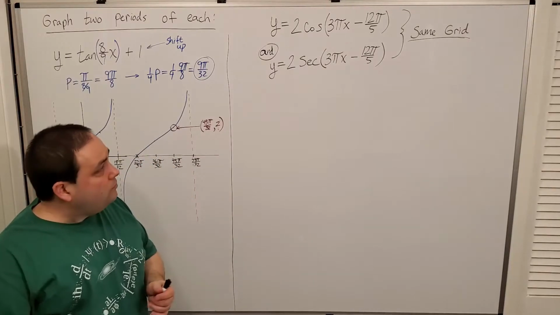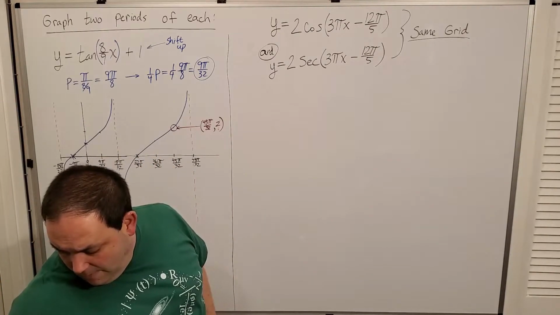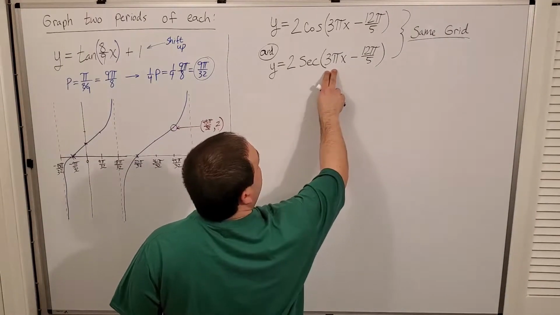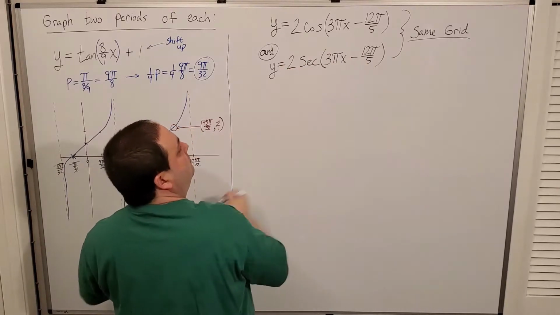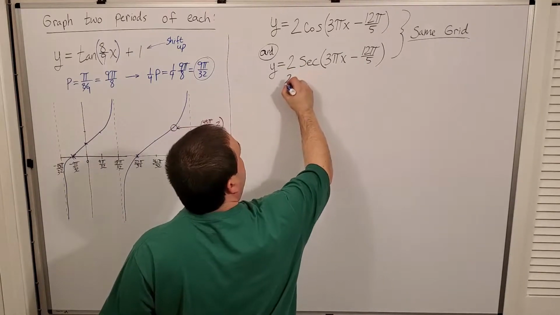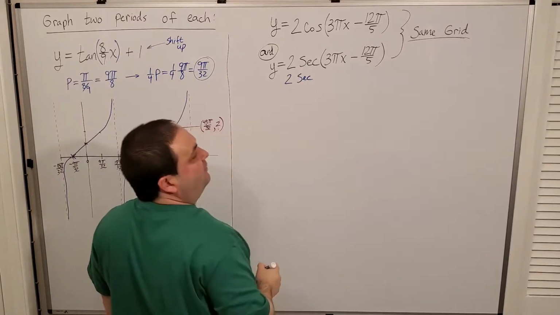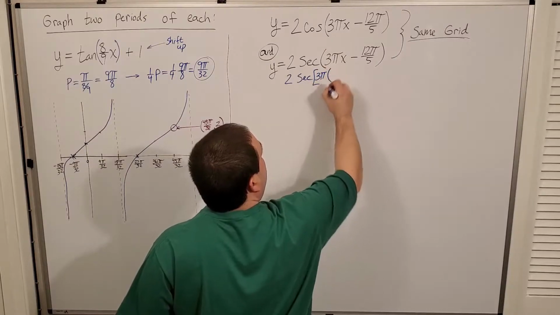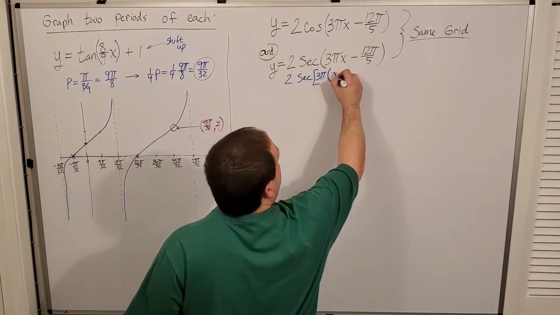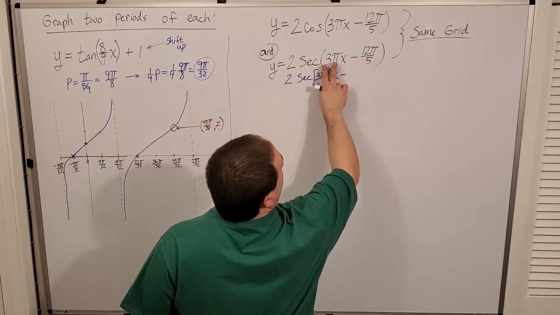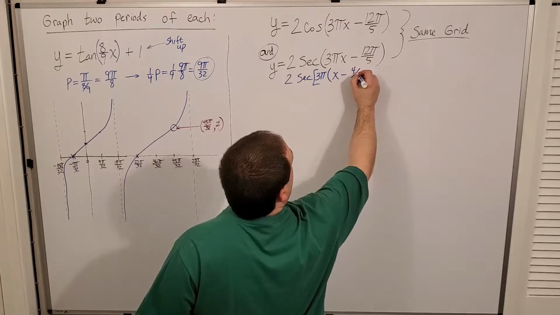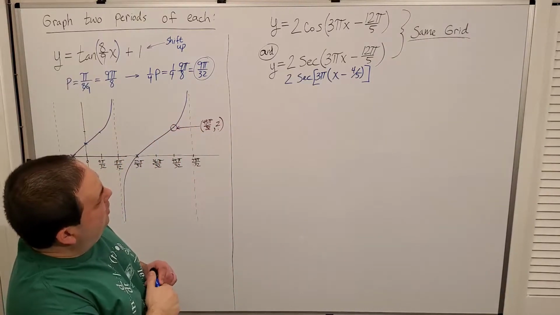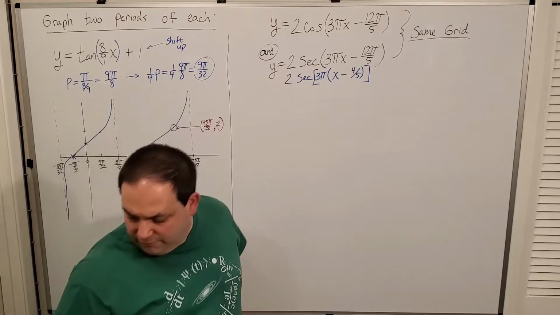Okay, so let's break it down. I'm going to start by dividing the 3 pi out, basically factoring it out to make it easier to read the shift. I'm going to divide by 3 pi like this. So it'll just be x minus 12 pi divided by 3 pi is just 4. Okay, so I've rewritten that one in a more factored format.